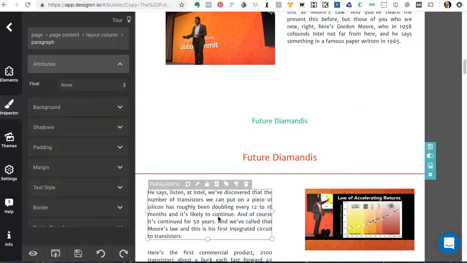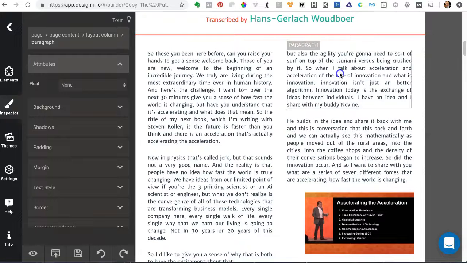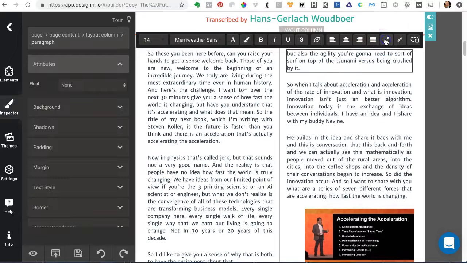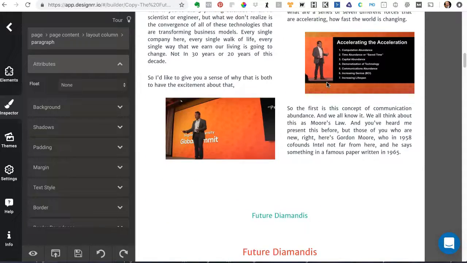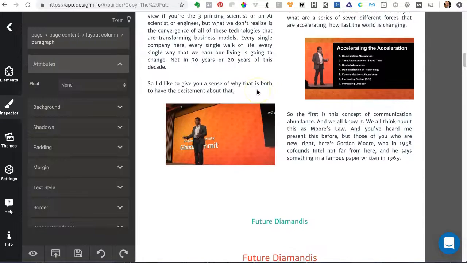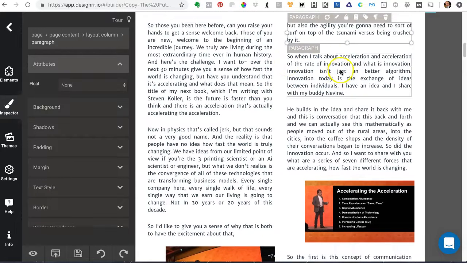Up arrow key, nope, it's too big. So what we might want to do is split this paragraph right here and do it like that. Now hit the up arrow. You have to click on this, so you got a crosshair. Hit my up arrow key. That does not fit in the available space here. So that's because we have this image right here. So you just have to kind of plan out your space.